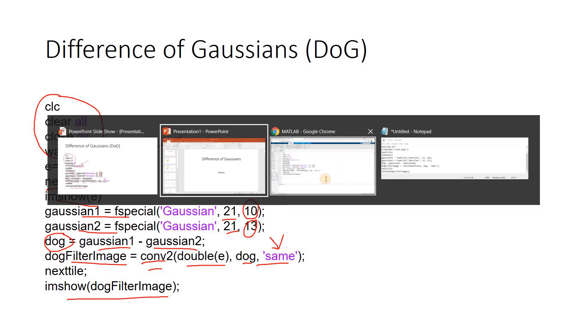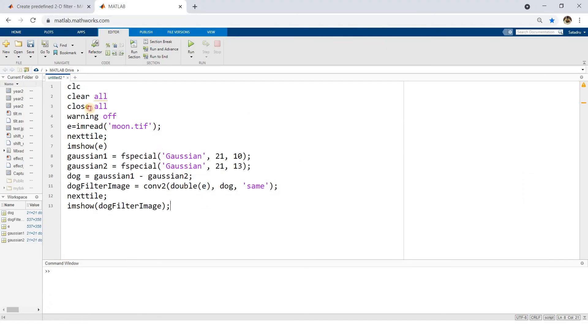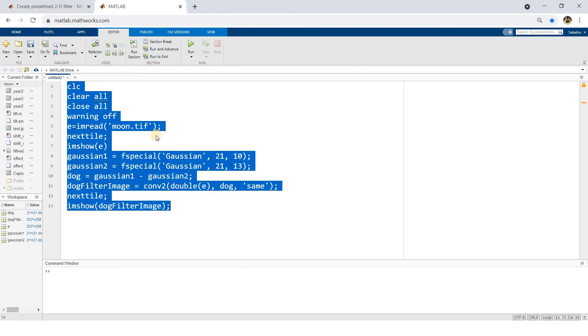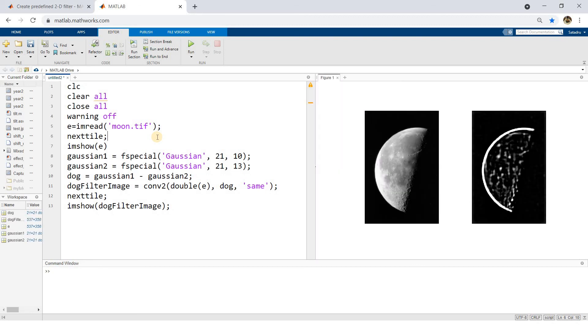Let's observe the effect directly. Go to MATLAB. I have written the same code. Just Ctrl A and then evaluate selection. No need to worry about the code. Code I will be posting in the description box or in the comment section for you. You just run it. And see how beautifully the edges are detected. This is our moon.tif image, beautiful picture of moon. And see here how beautifully the edge part is detected. No doubt this particular subtraction result of two versions is acting like a high pass filter.